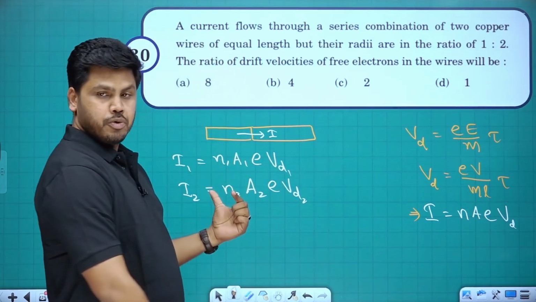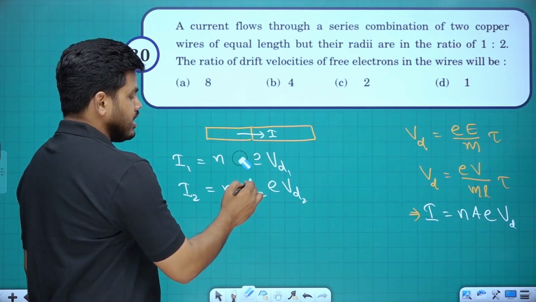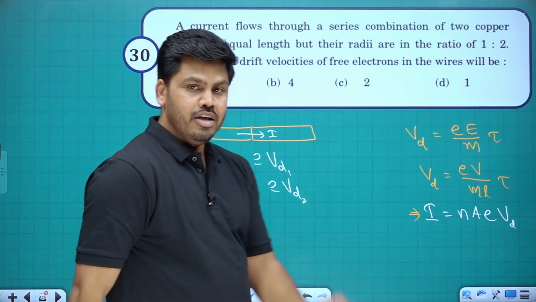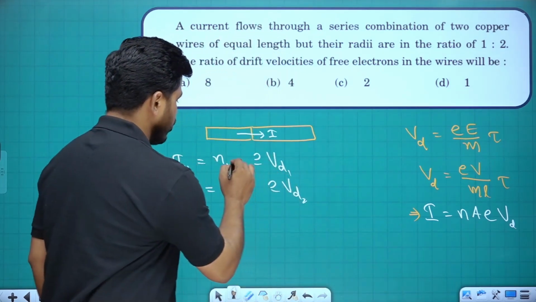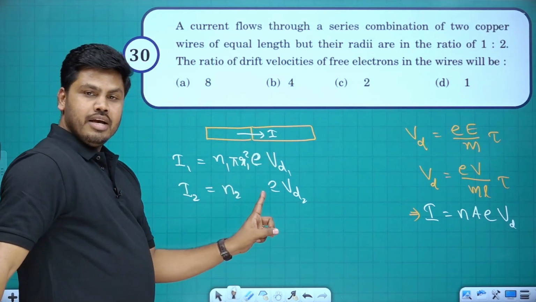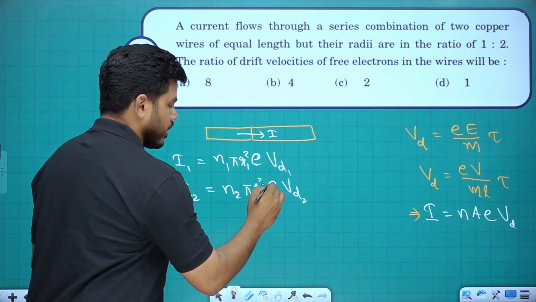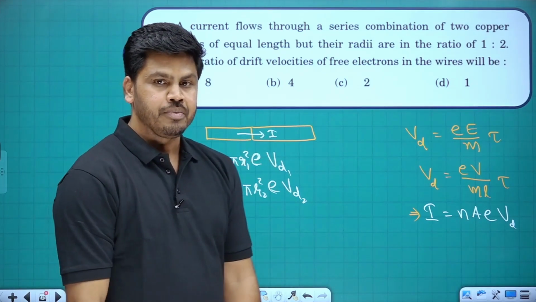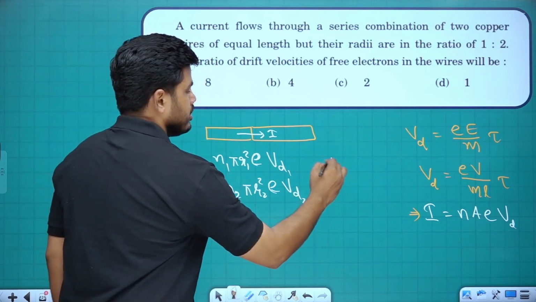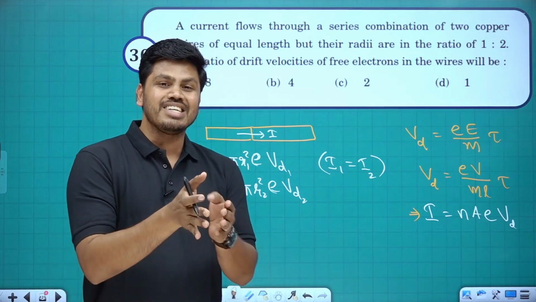Okay, so I am going to take the ratio. Yes, and one more thing, see, look at this. Instead of A1 and A2, I am going to write the cross-sectional area. Cross-sectional area of the wire is going to be pi R1 square, right? Pi R1 square. And that of the second wire will be pi R2 square. See, this is the equation relating current and drift velocity. Now I told you I1 is equal to I2 because they are connected in series.